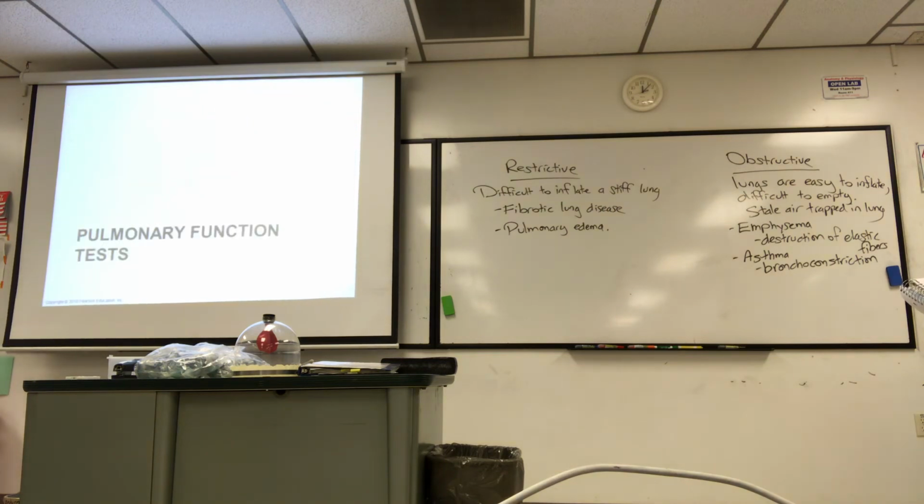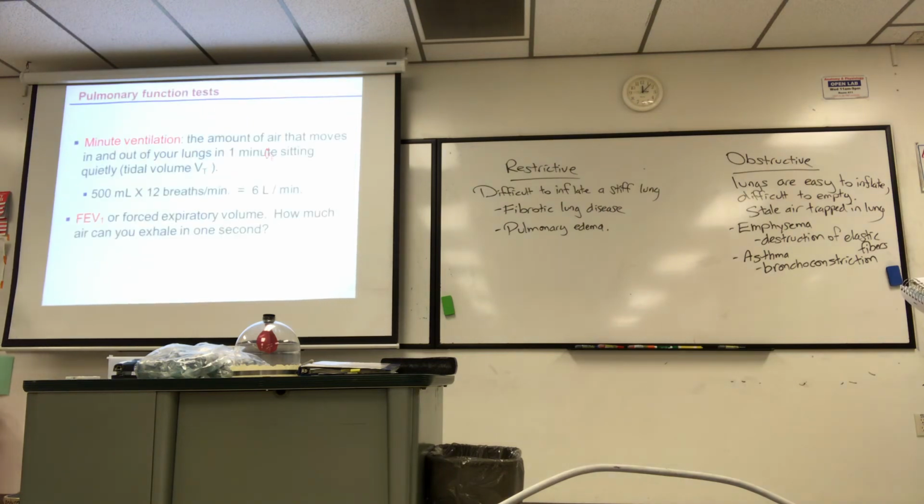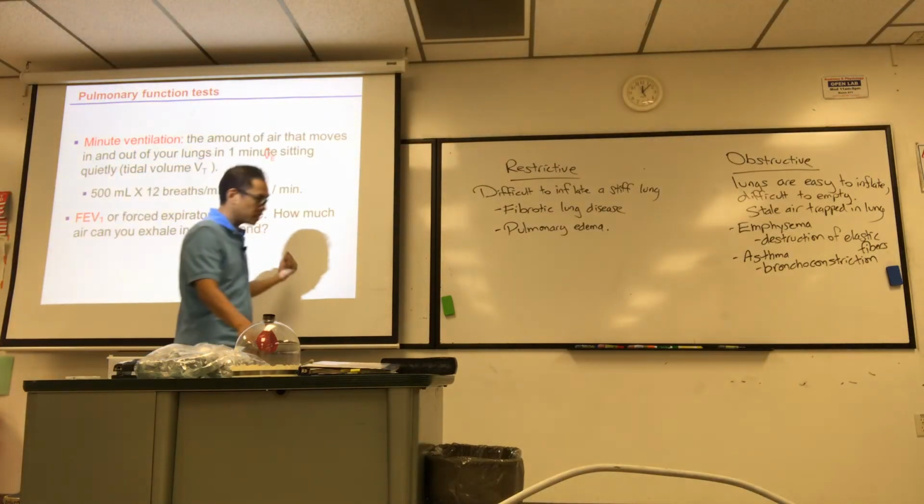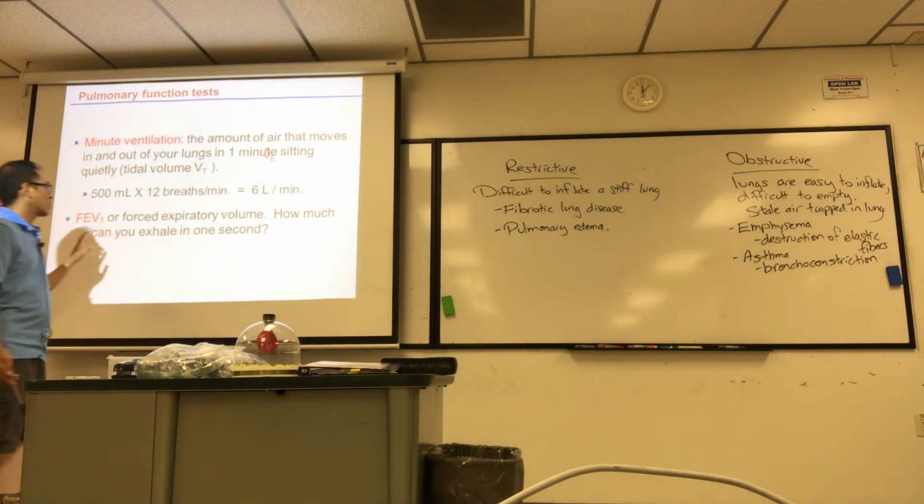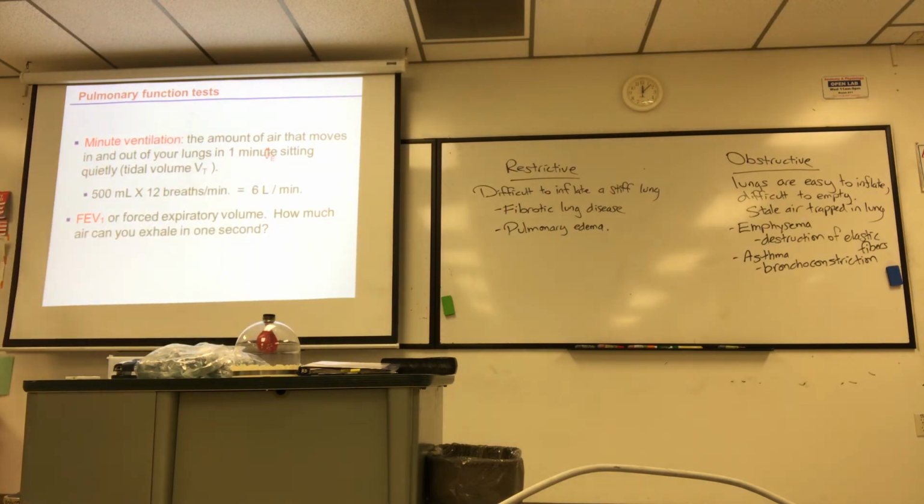So there are tests you can do. One basic test, we already talked about this, how to calculate the volume of air. They call that minute ventilation. But one we'll do tomorrow is called FEV1. So let me have you take notes on this. This is how much air you can exhale in a second. So this is called forced expiratory volume, FEV1. The 1 is 1 second, because most people should be able to push most of the air in your lungs out in 1 second. You can time it, and you can graph it.